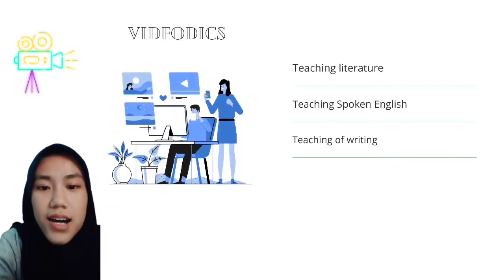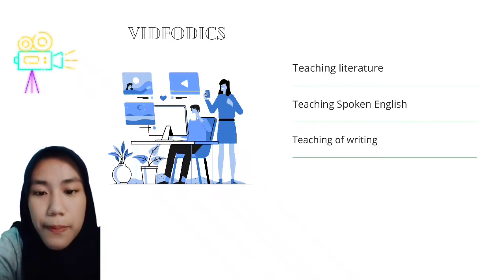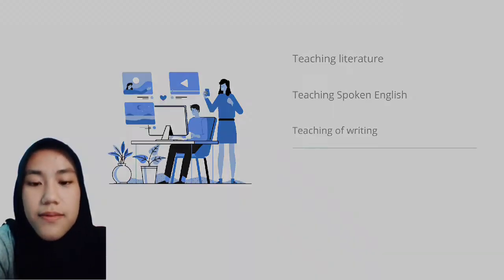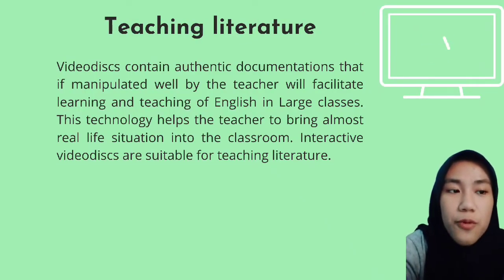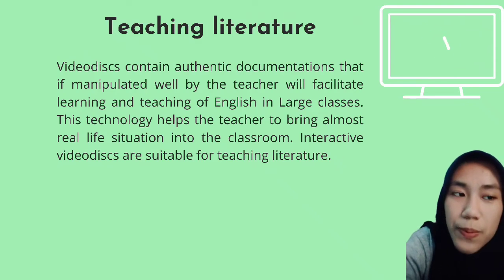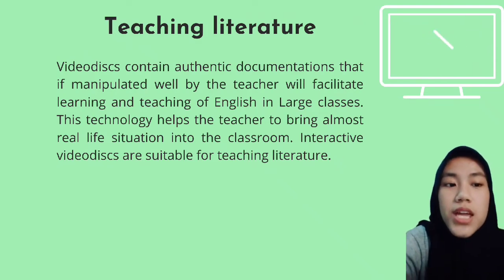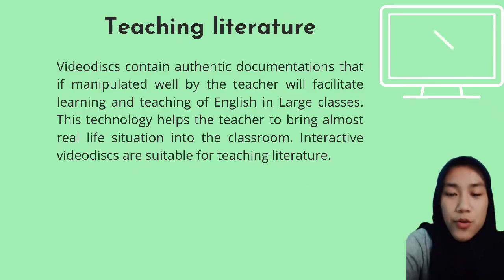Video discs. There are three uses: teaching literature, teaching spoken English, and teaching of writing. Teaching literature: video discs contain authentic documentation that, if manipulated well by the teacher, will facilitate learning and teaching of English in large classes. This technology helps the teacher to bring almost real-life situations into the classroom. Interactive video discs are suitable for teaching literature.